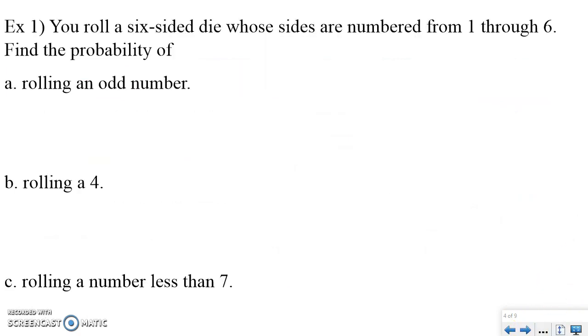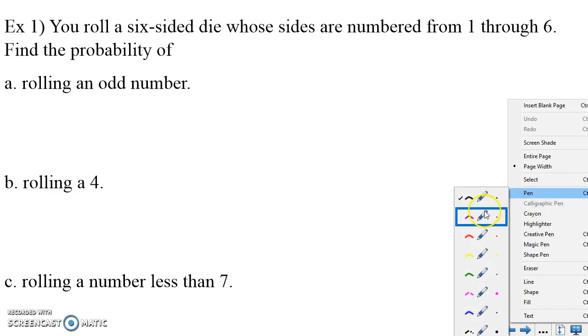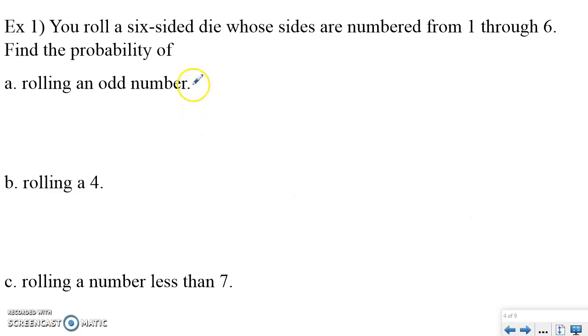Okay, so if you are familiar with dice, dice is actually plural. One is just called a die. The 6 sides are numbered 1 through 6. We're going to find the probability. So if we have the options 1, 2, 3, 4, 5, and 6, those are my 6 sides there.